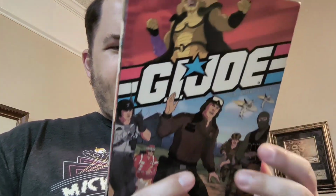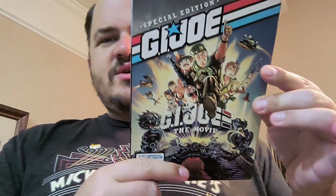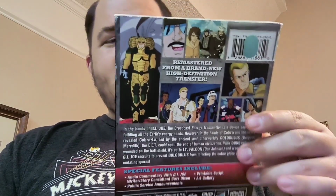Then we have Season 2.0 with the plastic cases there. And this one I at least recognize a couple of the people here on the front. Then we end G.I. Joe with the special edition movie, with special features. We did watch the movie quite a bit back in the day. So I guess some of the G.I. Joe people from the show didn't transfer over to the movie, because I would have recognized a lot of those if they had been in the movie.